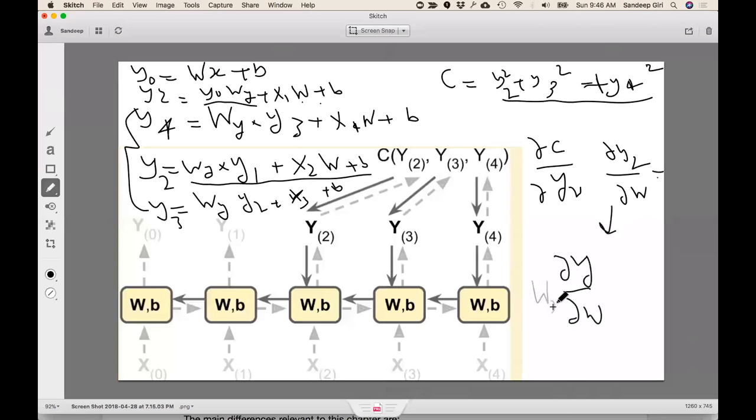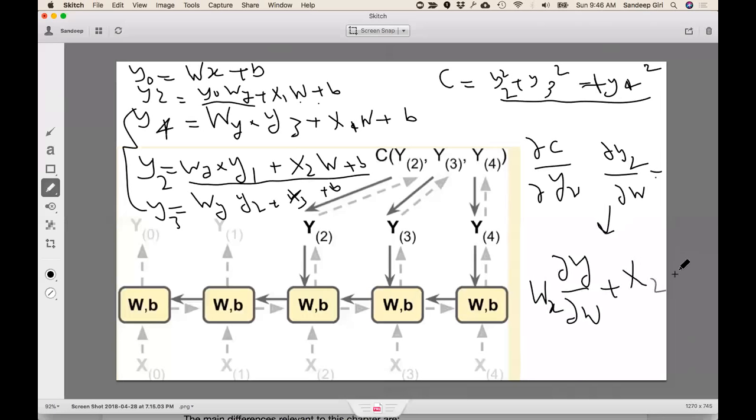And wx plus rate of change x2 and so on, right? Now we know rate of change of y2, y1 with respect to w. Now we will again go back and compute how much is rate of change of y1. This is y1, by the way. So when we differentiate y1 with respect to w, this will lead to y1.